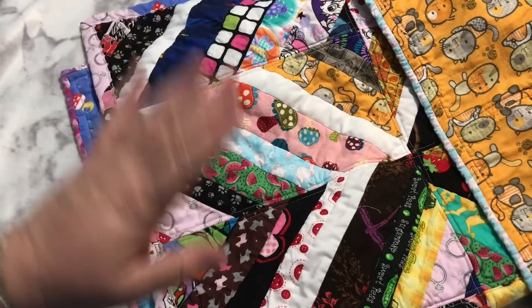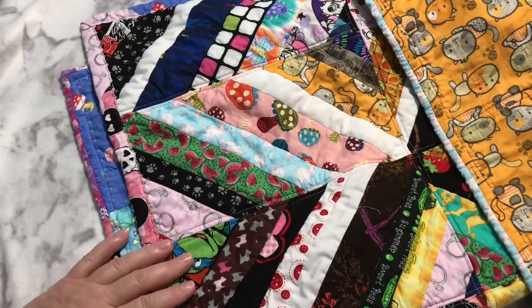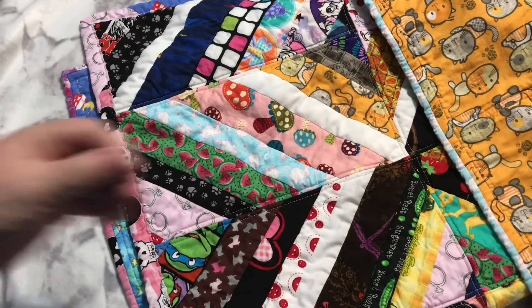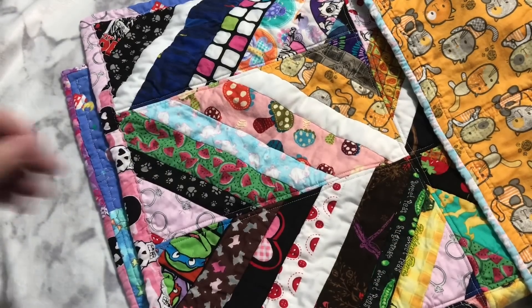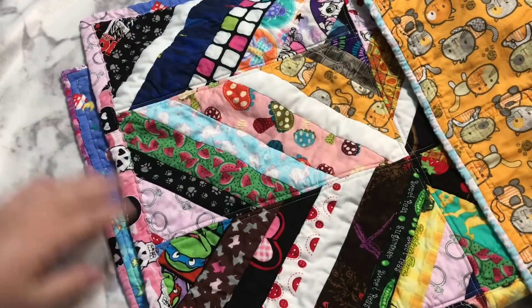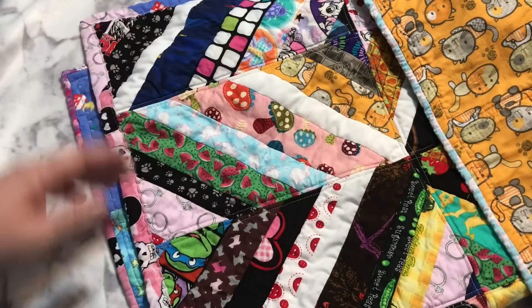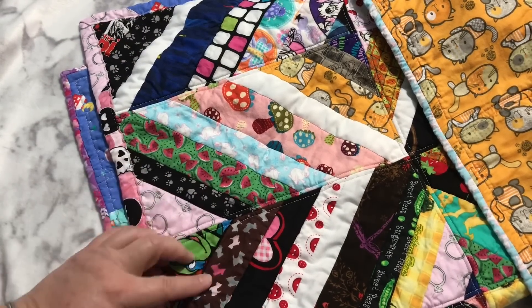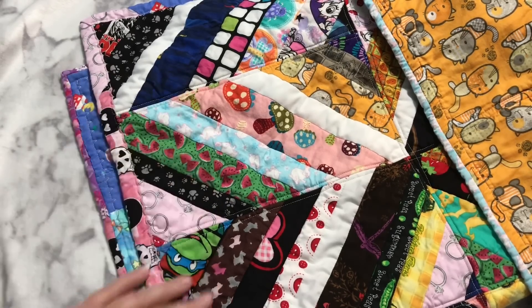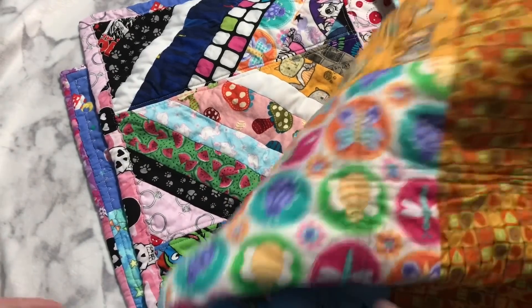But this is done. Now I have to determine whether or not anyone would want to purchase it and put it in my shop after I get rid of all the extra fuzzies. I haven't gone through and defuzzed it yet after being washed — they always have little pieces of thread here and there. Then I have to decide whether I want to put it in the shop, maybe give it to someone, or just let the animals have it.